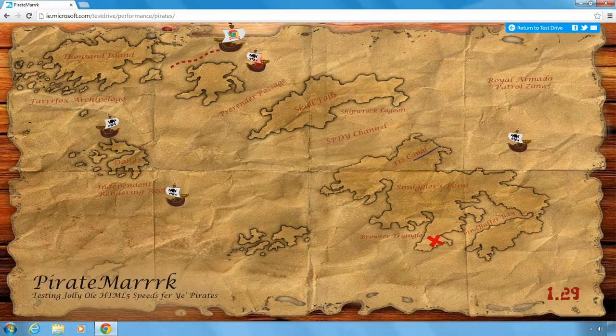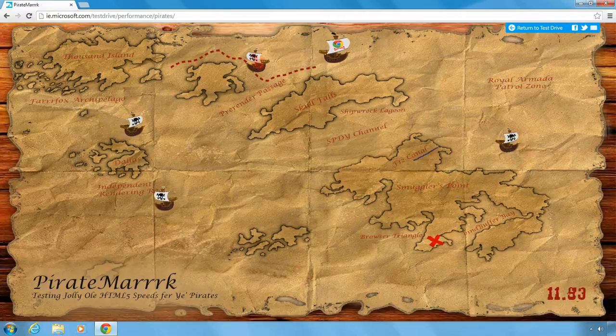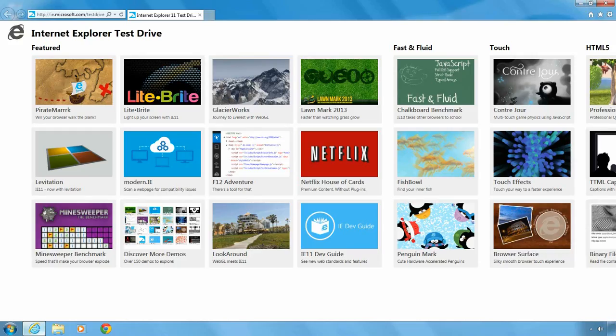Here, in the latest version of Chrome, you have the same demo running the same markup and the same code. However, the demo takes at least 6 times as long in Chrome as it does in IE on this machine. Try it for yourself. As we have seen with IE11, graphical applications are faster because IE can render lines and complex graphic filters on the GPU. You can try the Pirate Mark demo for yourself by visiting the IE test drive site.